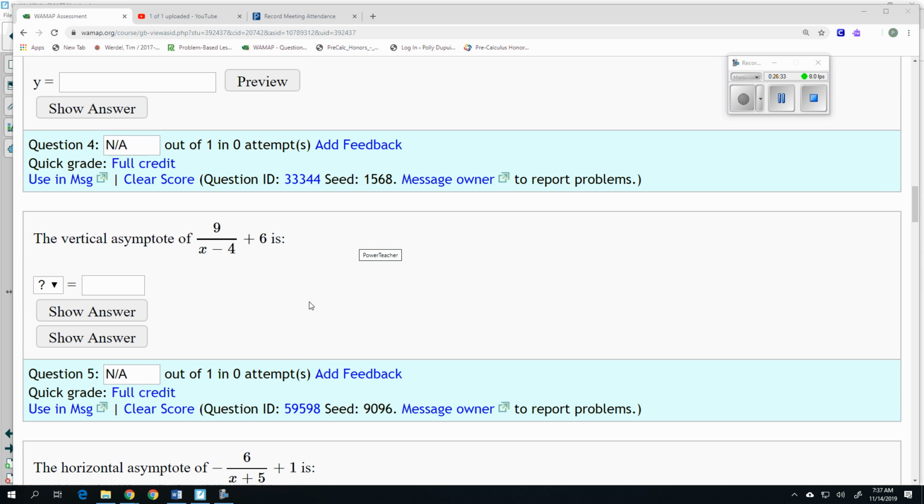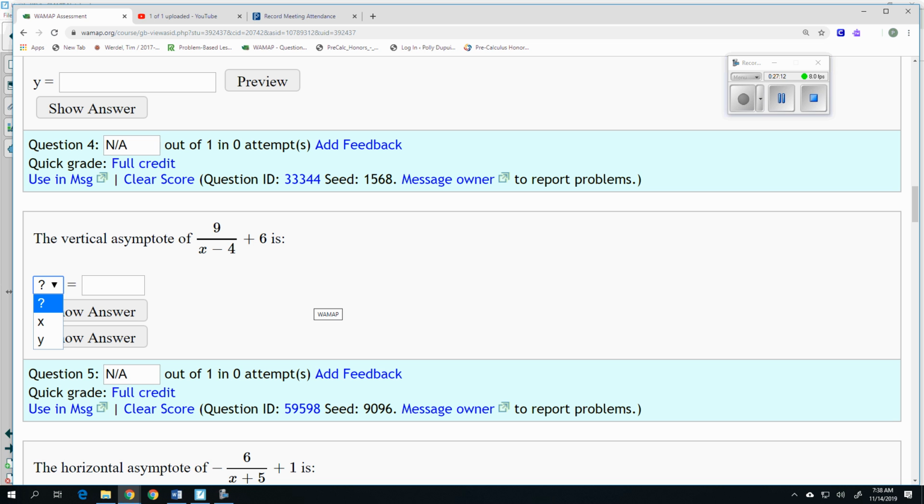Where's your vertical asymptote on this one? What number can't x be that's going to screw this thing up? Okay, so what is this question mark telling you to do? If I'm asking for vertical, what should you type in, x or y? X, so come on. Anybody know what this +6 is going to do on the outside? Aha, so it's really going to be my what asymptote? Up 6, what's it going to be? My horizontal, because horizontal is what letter, x or y? Y, and y is moving up 6.